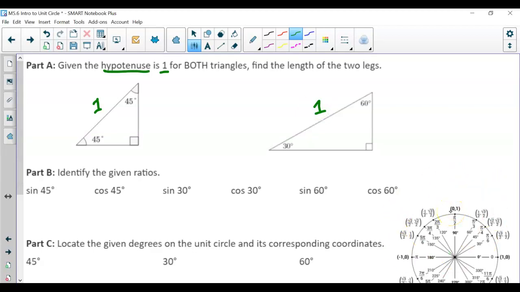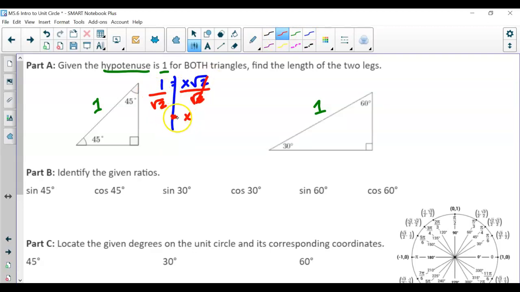So go ahead and pause the video and identify the 2 legs on your own for part A. And here we go. So this hypotenuse should be in the form of radical 2. So this is just 1 is equal to x radical 2. So let me switch it. So 1 is equal to x radical 2. Then we solve for x dividing by radical 2 here.